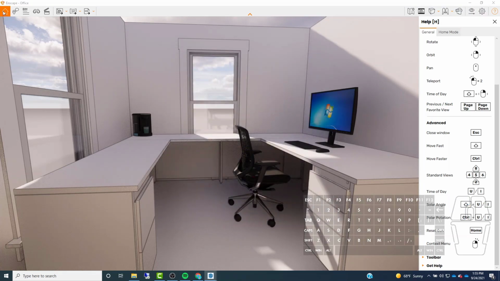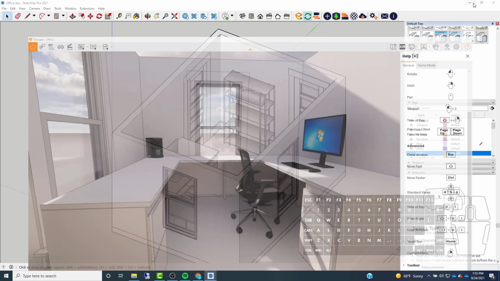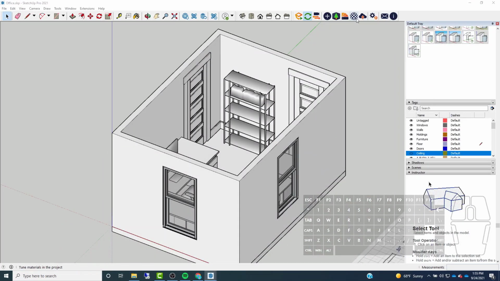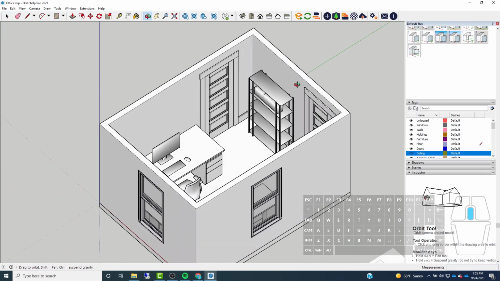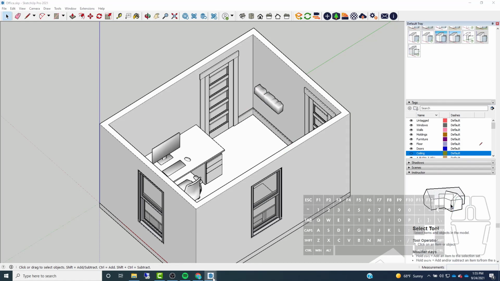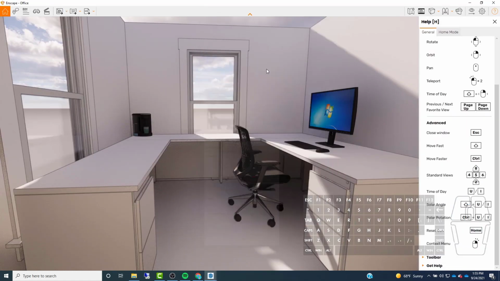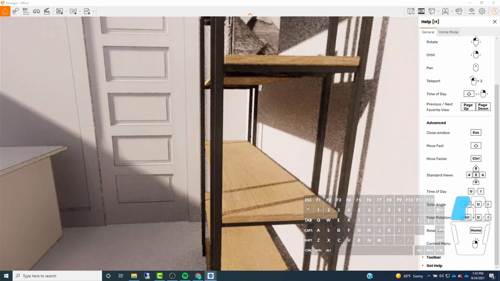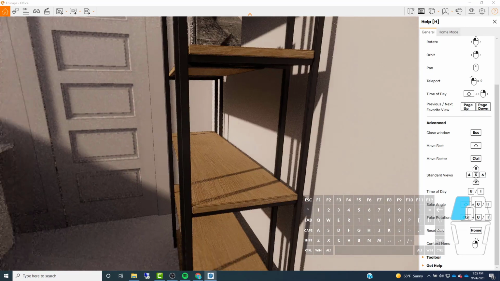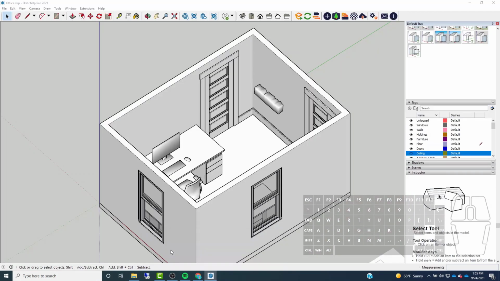They used to have a button that would allow you to pause Enscape so that it's not constantly updating in the background. So this button right here, live updates, if you turn that off, it's going to save some computer resources. If I made a change here, like if I deleted my bookcase and then went back to Enscape and looked at my bookcase, you can see it's still there because I have it set to not be synchronized with what's in the model.